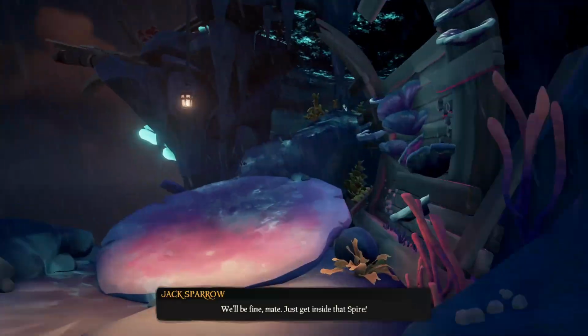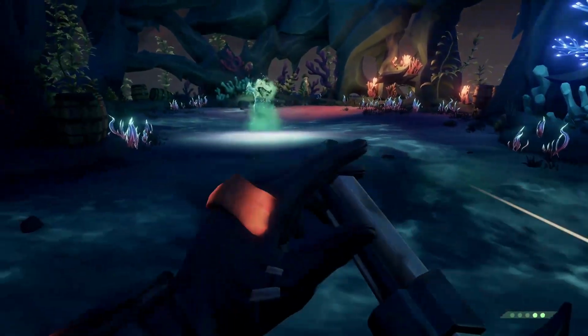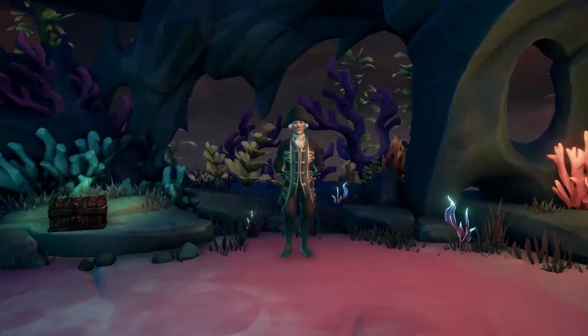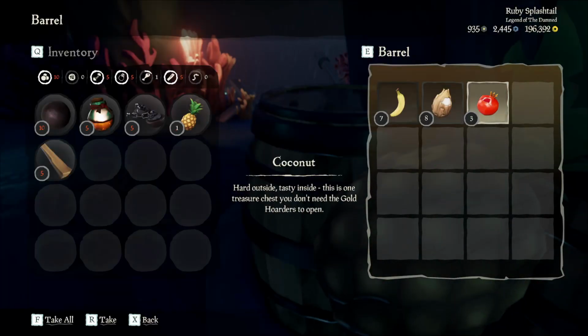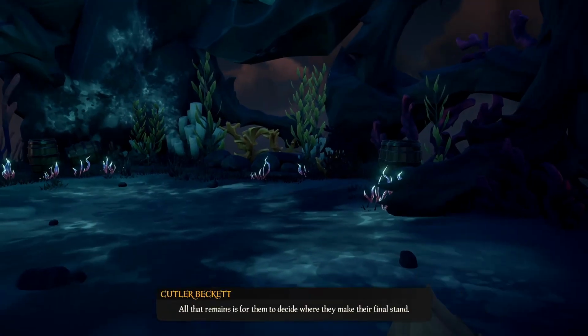Continue on and you'll come to the Ladder of Doom. Be prepared for a fight with our favorite ghost pirates in front of Cutler Beckett, who just kind of stands there. There's plenty of food in the barrels around the room, so grab some mangoes and pineapples.